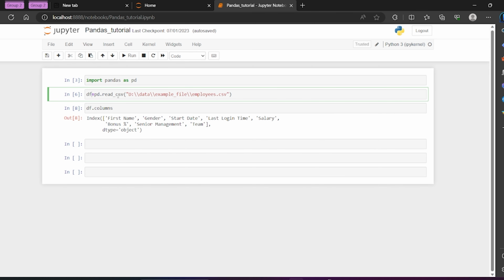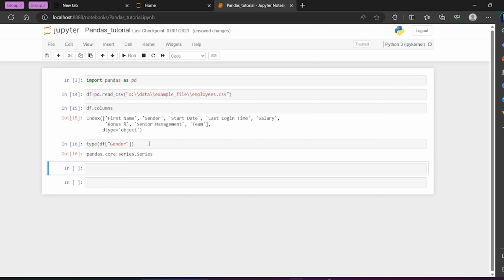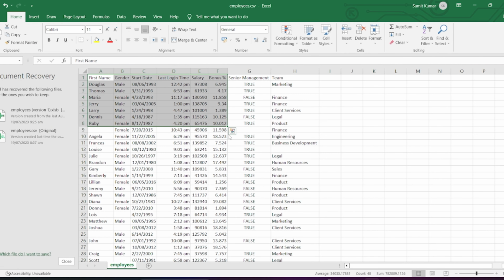Okay. So if you run this and try to print this, let me copy this gender column and try to get the type of this column. What will you get? You will get series. So what we understand is that a series is nothing but each and every column from the data frame. A data frame is a combination of rows and columns, and a series is nothing but one column here. Each column is nothing but a series. Okay, so you understand what a series is.